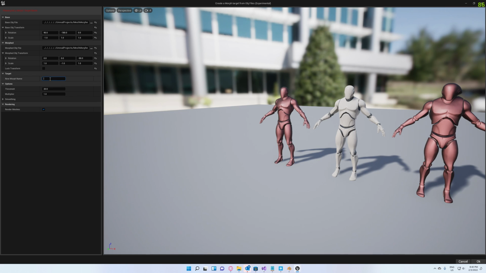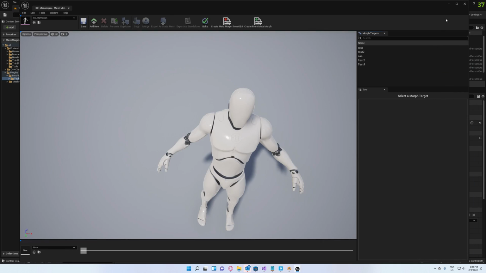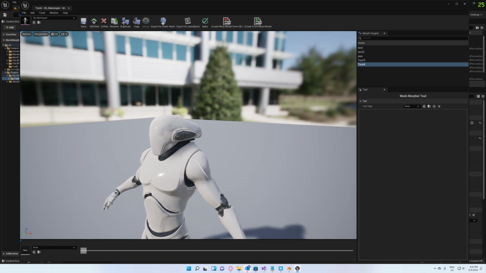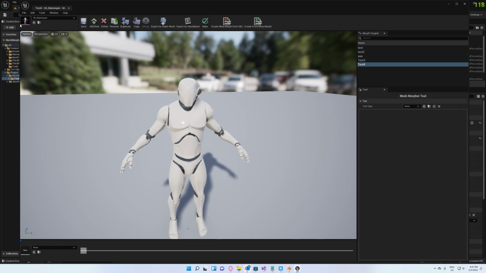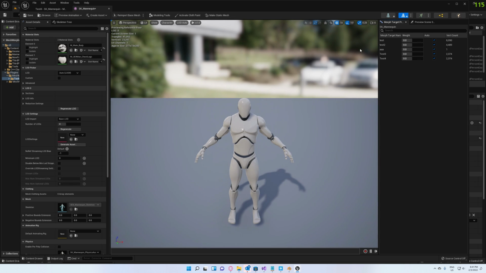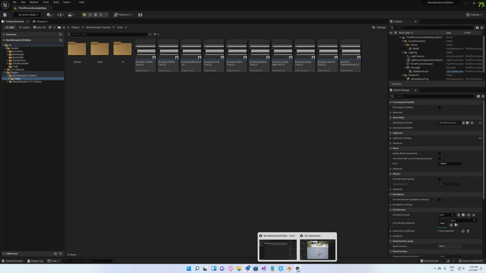Let's pick a morph target name. Test 4. It's a random name, doesn't matter. Let's press OK and see what happens. We successfully created the morph target. Let's hit OK and see how it looks. This is the correct morph target now. We imported it very fast without any hassle. We can even view it in a skeletal mesh previewer here. It works perfectly fine. This is so cool.